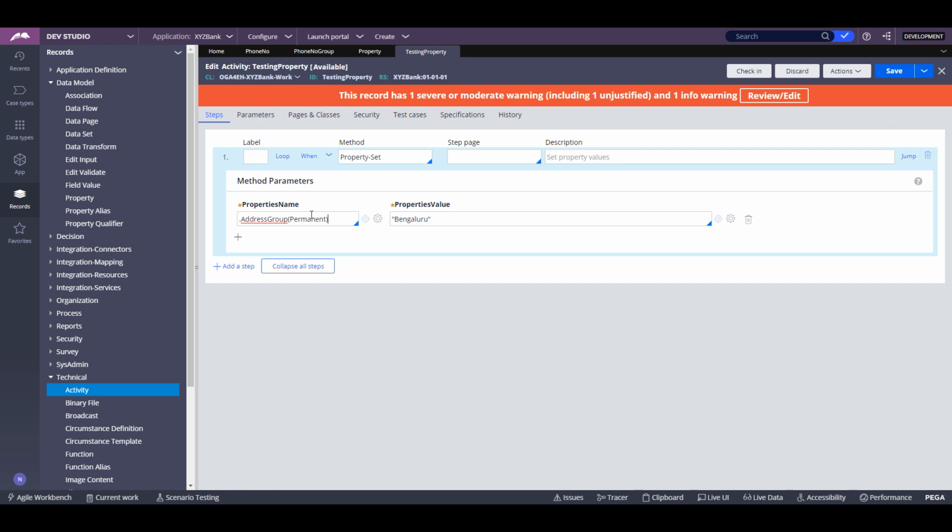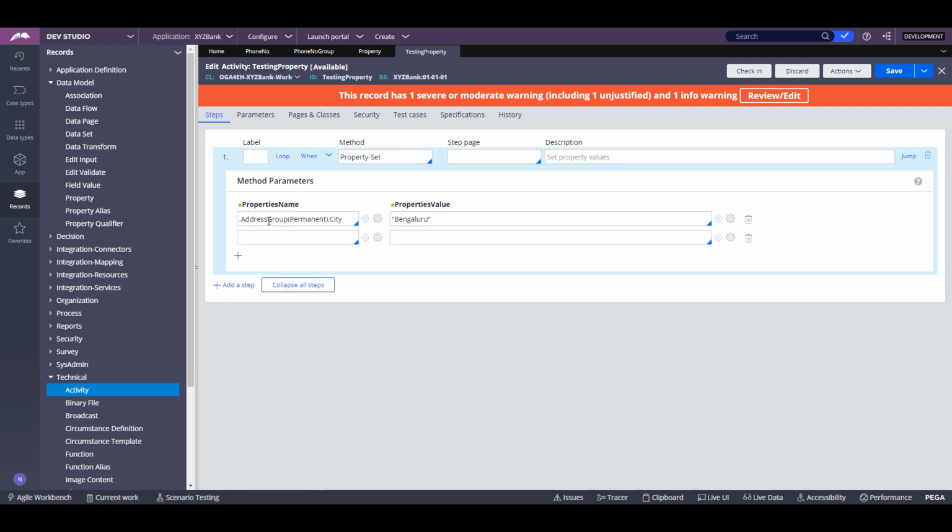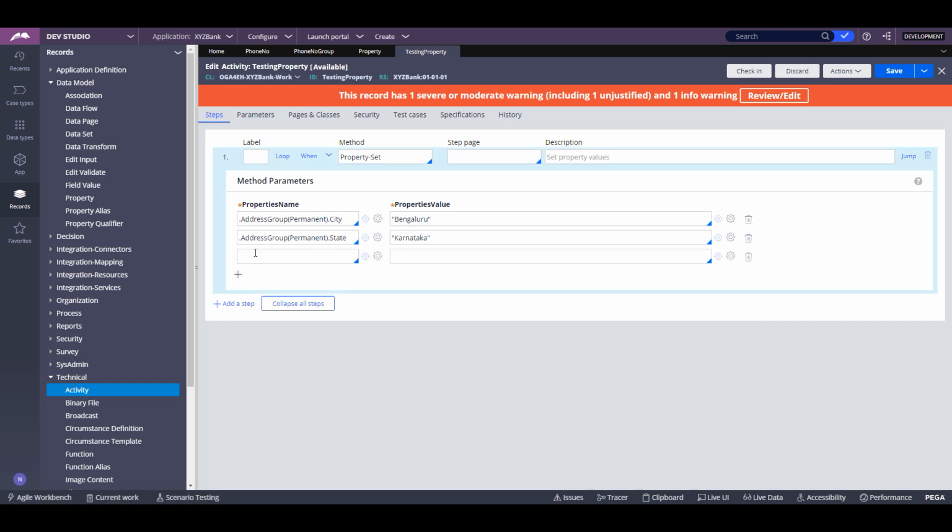So I will give it as permanent. Now my city, again I have to give state, it remains the same, right? So this is permanent. Now I can have any other set of values, right? I can have something called current, isn't it? I can have that.